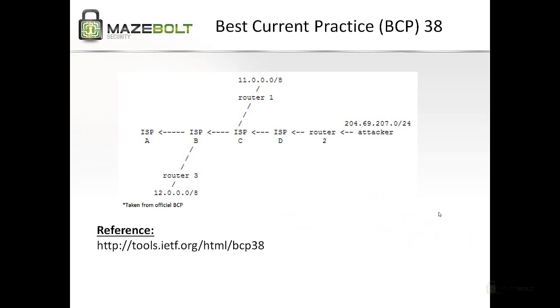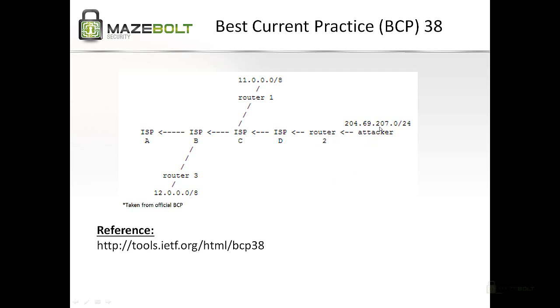Now, we spoke about something called best current practices, BCP 38. BCP 38 is a standard that I've put a link here if anybody wants to read in depth about it, but the gist of it is router 2 here, you can see, has behind it network 204.69.207.0.